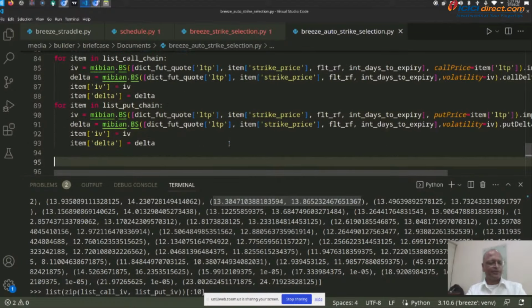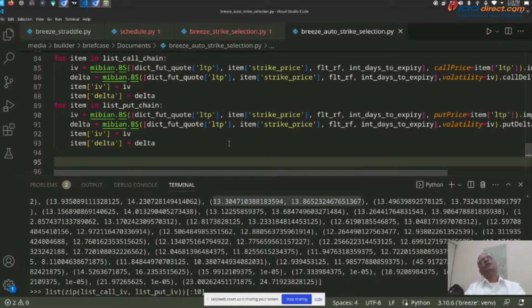So now we have deltas also, right? What we normally want with delta: call delta, put delta would usually be in the opposite direction. Why? Simply because they're basically non-linear in opposite ways, right? The value of a call option increases as the price increases and it is in the money, right? And the value of a put option increases as the spot moves down, right? So therefore, the deltas can be expected to be opposite, and that's where we get delta hedging, right? So now what we need is the right hedge.